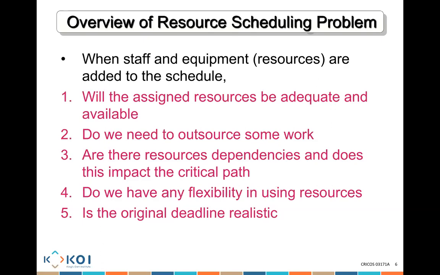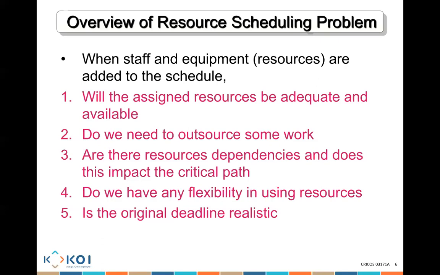Resource dependencies mean: to do activity 2, do I need to go and do activity 1? And do I need for activity 1 a certain resource that, if it's not available, is going to delay activity 1, and later it's going to delay activity 2 because of that resource that is not available for activity 1? Now, if activity 1 and 2 are linked, and if the person who needs to do activity 1 is not there, then guess what? Activity 2 is going to be delayed. So are there resource dependencies? Is this task's resources depending on that task's resources? And if yes, it is going to impact the critical path.